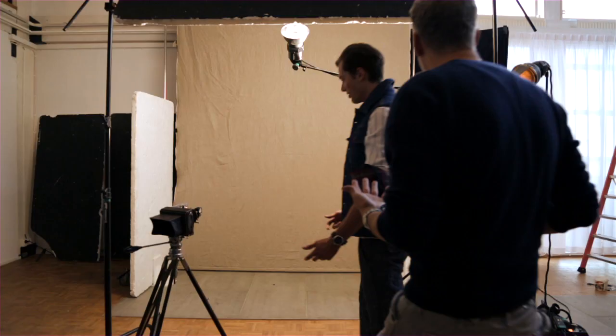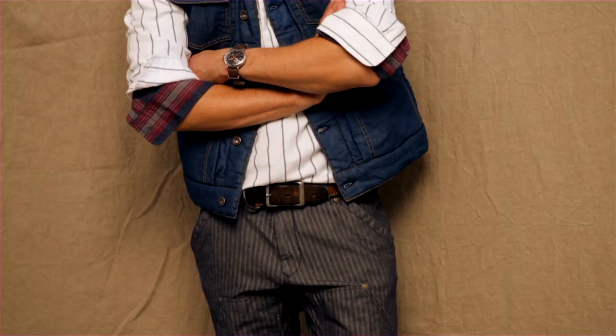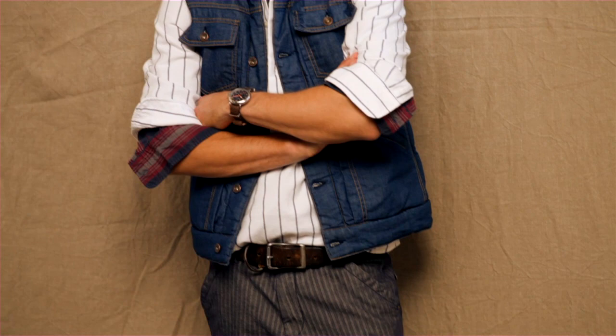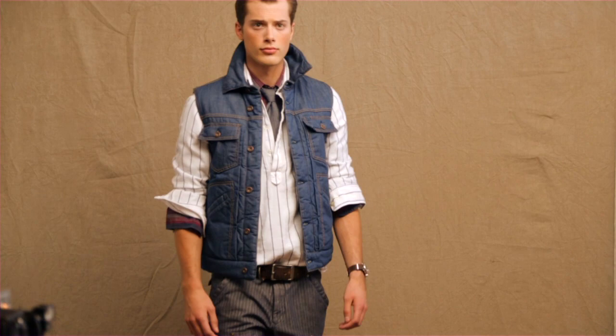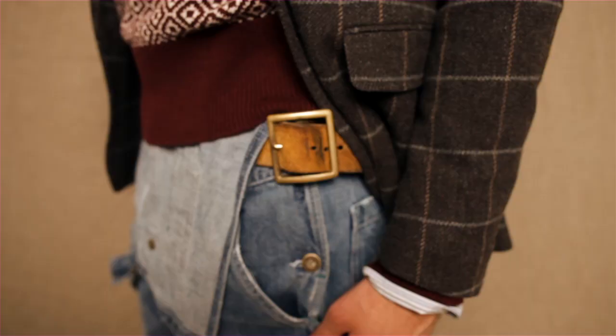This look is probably the most modern interpretation of Disfarmer in this collection. You see the indigo herringbone worker pant shown with a plaid shirt with an overshirt, another classic American idea, and a denim vest on top. We needed to have a denim overall.